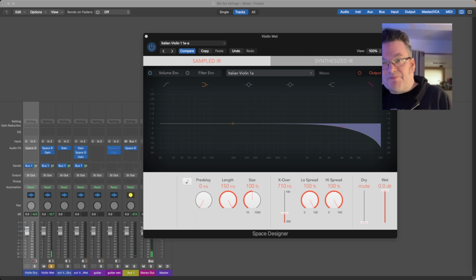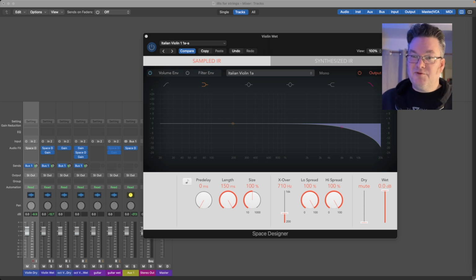So that's how that works. And, you know, it's just simple impulse response. Just loaded this IR straight into Space Designer, turned off most of the envelopes, and I'm pretty much good to go. For the quote-unquote cello, it's a little different. Let's mute the reverb so you can hear that.